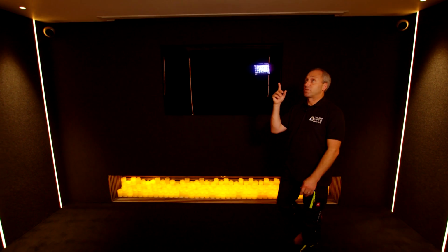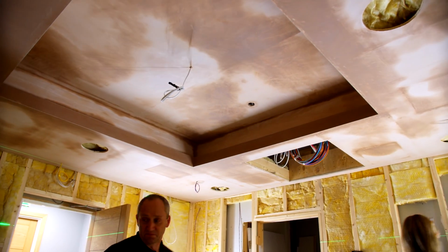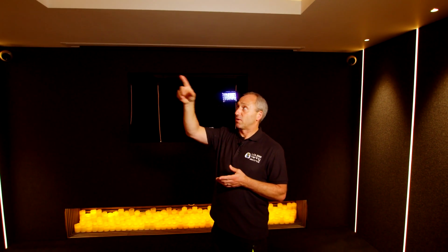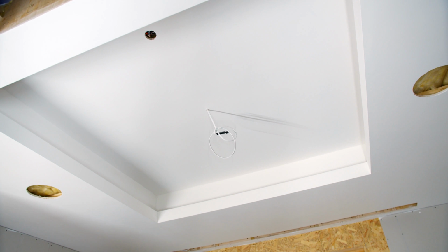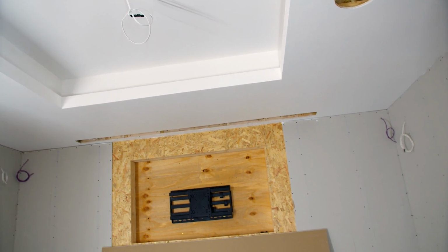Once that was in, we then constructed the coffer ceiling. You'll see in the middle of the coffer, that's the original ceiling height of the room. We've installed RGBW tape inside the coffer, inside the upstands. We also had to take into account the recess for the motorised screen and for the future automation motorised projector lift.